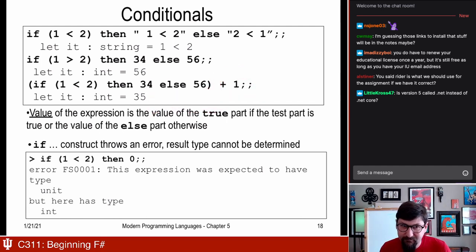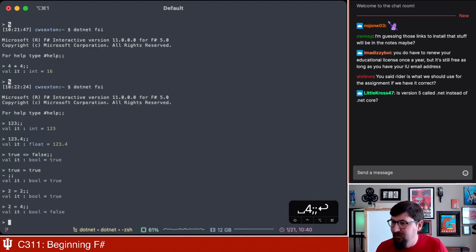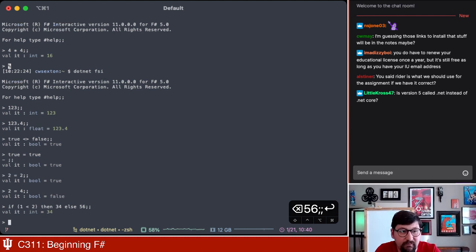All right? Now, in general, your if expressions are always going to have an else. So if 1 less than 2, then 34, else 56, we know that this is going to return 34.